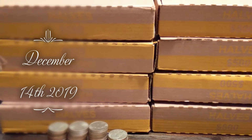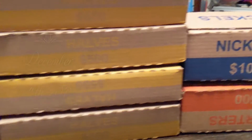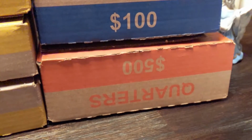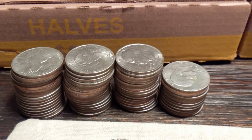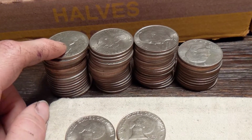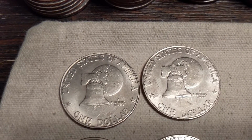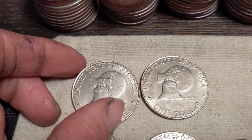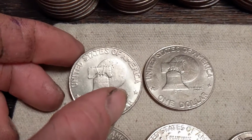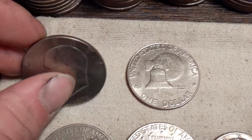On this episode of BC Life, Silver Santa and I went through 8 boxes of half dollars, a box of nickels, a box of quarters, and a whole bunch of custom rolled coins. We also ended up getting the full Eisenhower dollars. We'll start with them. Out of the Eisenhower dollars, we got two of the Type 1 Eisenhower dollars, where they have the box letters rather than the bubble letters. They're a little harder to find than the Type 2s.